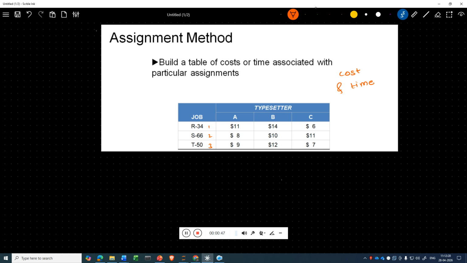We can also solve this problem with linear programming, and linear programming can easily solve this kind of problem. But if the number of jobs is more than 20, 30, and the number of machines is 20, 30, in that case that many permutations and combinations require a lot of computing power, and we can't solve it with the simple Excel Solver or LP. So there is one method in assignment known as the Hungarian method, right? And how to solve this particular problem with the Hungarian method, that we try to see here.